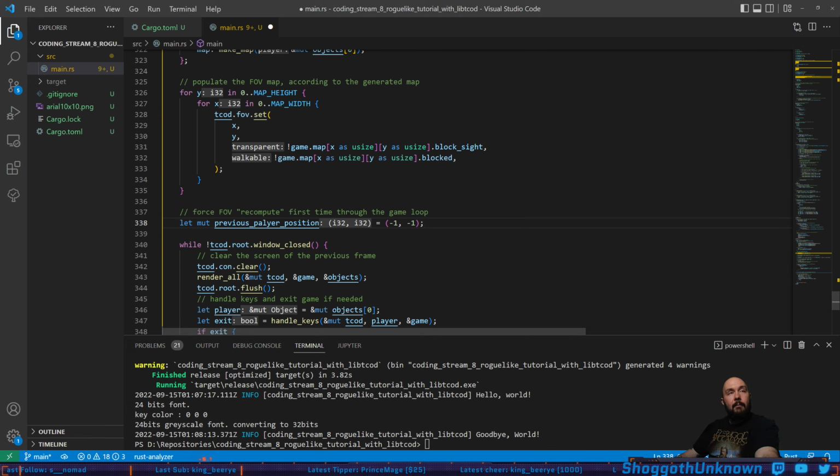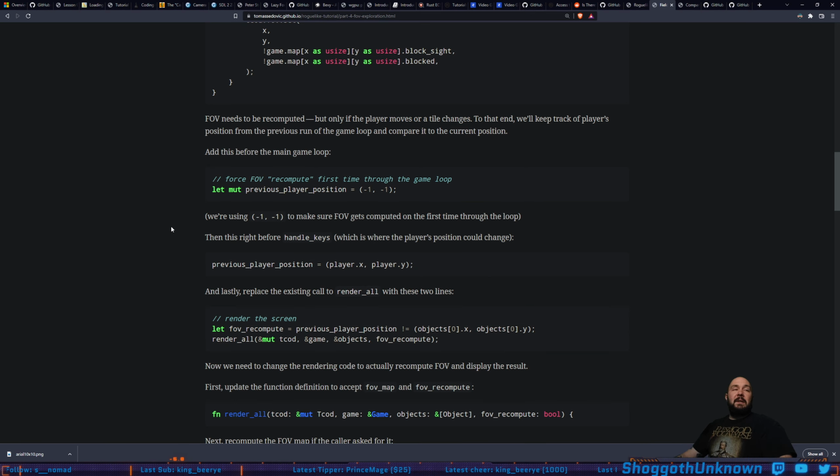Okay. I understand why they're doing that already. Basically, we know that that's not going to be our actual position, so when we check, it's going to be wrong. We're using -1, -1 to make sure FOV gets computed on the first time through the loop. Then this right before handle keys, which is where the player's position could change. Previous player position equal player x, player y.